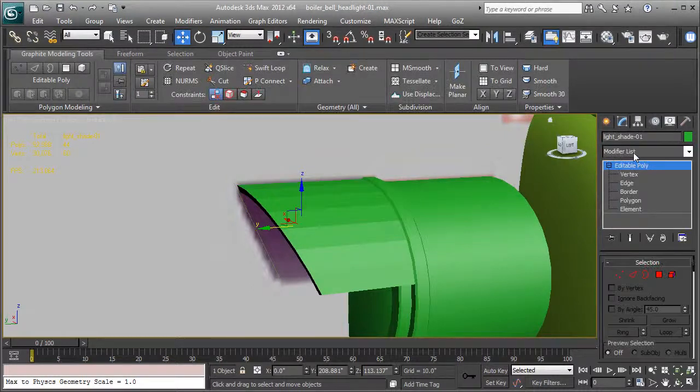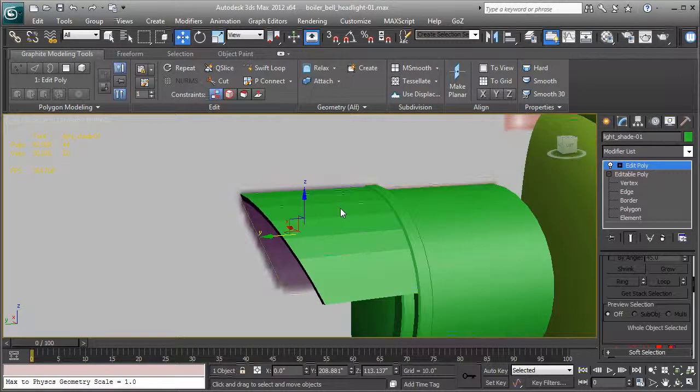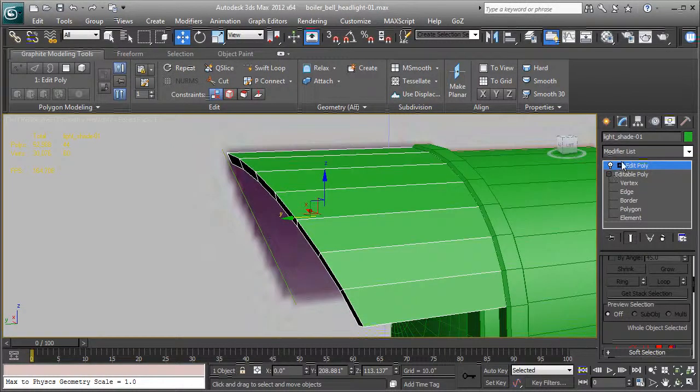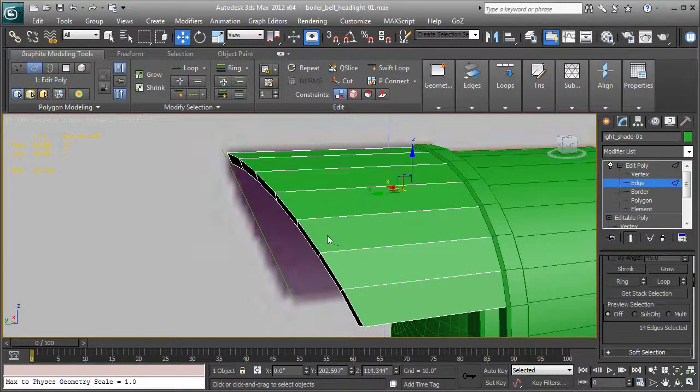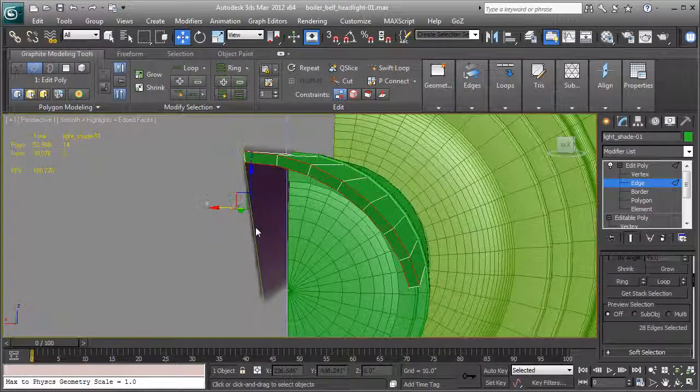And I'm also going to come in here. I think we're going to do some chamfering on the leading edge so it'll catch light a little better. I'm going to do it on an edit poly again just so I can undo it if I don't like the way it looks. So we have an edit poly now in the stack. We go to edge, select this edge and that edge, and Alt L to loop select. There we go.